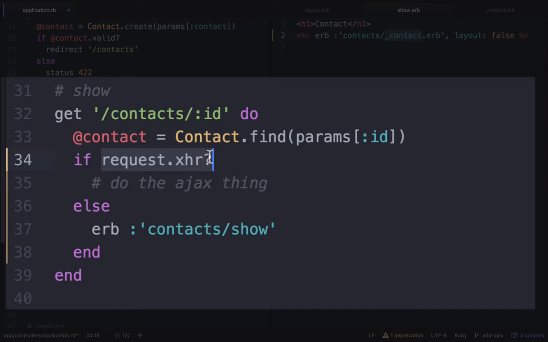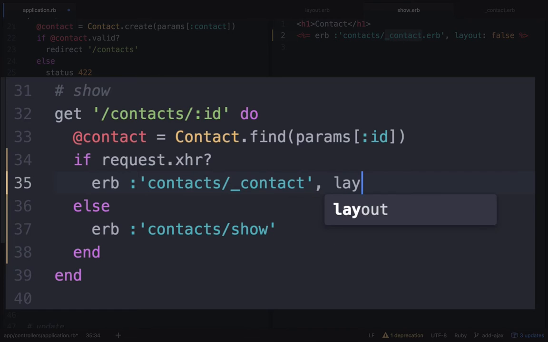But if we do have this one very specific condition that the request is an XHR request, then what's going to change isn't much. We're still going to render text as HTML, but instead of the entire show page, we're going to render that contact partial that we just showed you, and we're going to do it without the layout.